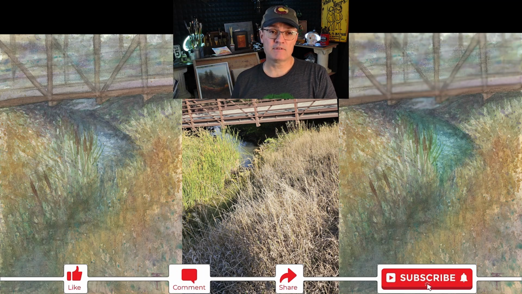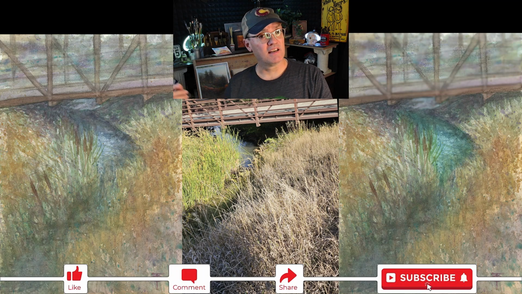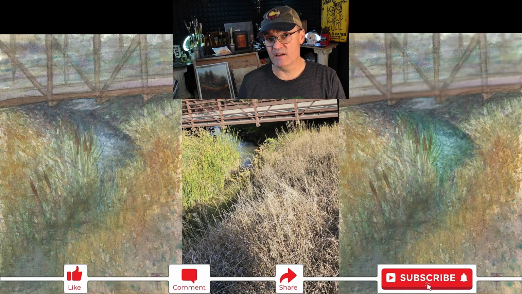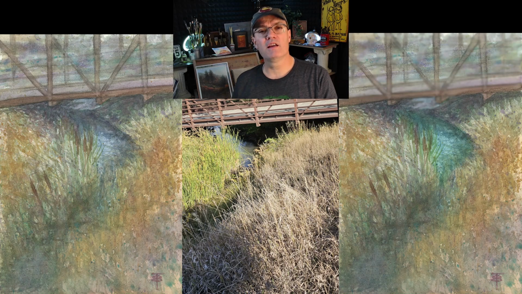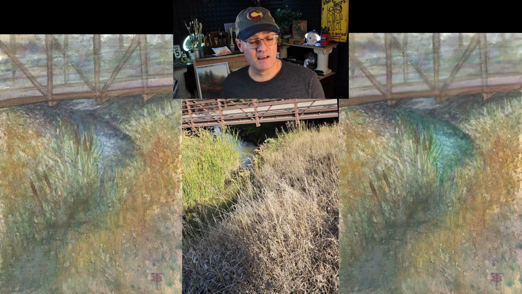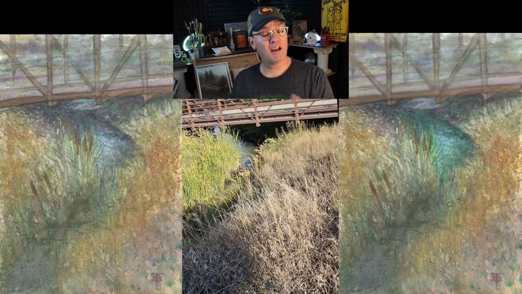A lot of times I find, and I know that Andy Evenson has commented on this in one of his videos, that he used to drive around for hours and not find anything, because you're always looking for gold. You never see the silver and the copper. And sometimes those little things work out to be great. This particular painting, I saw the cattails as well, and remember that my mom asked for a painting with cattails. And so this took care of two different things.